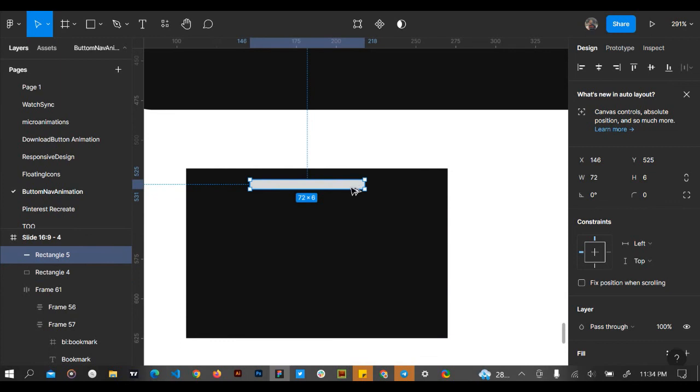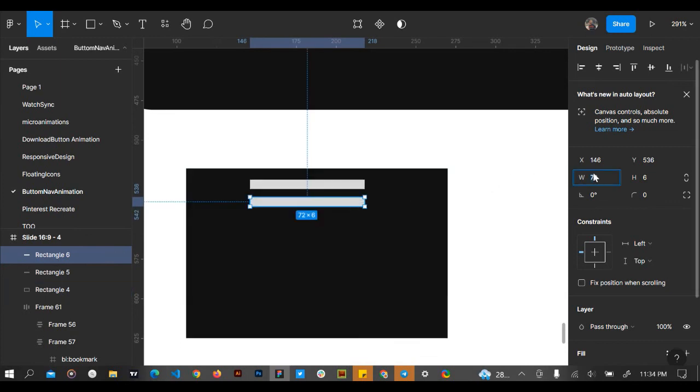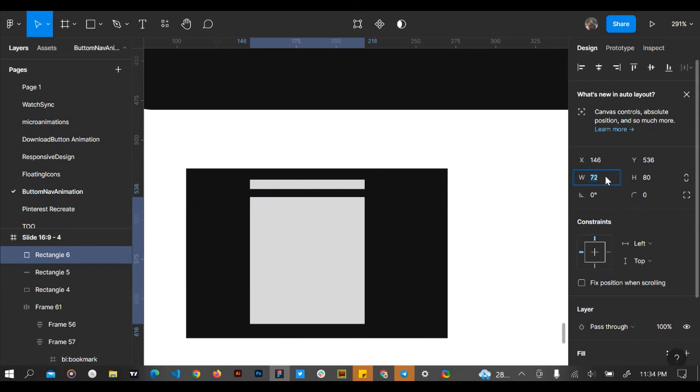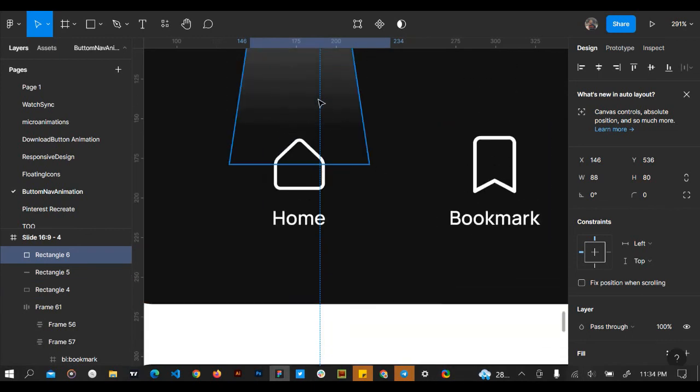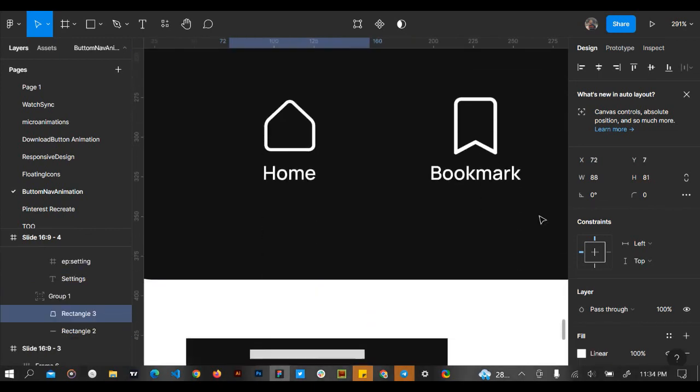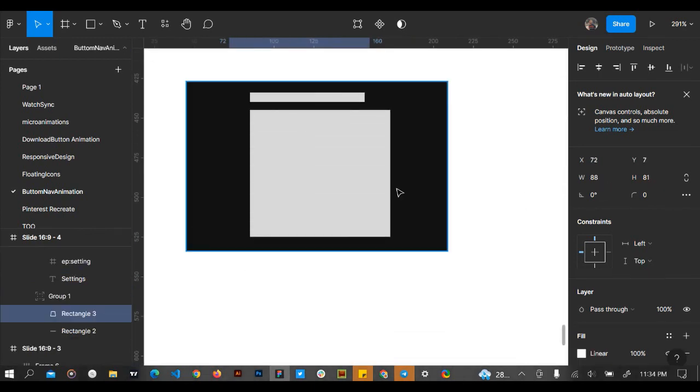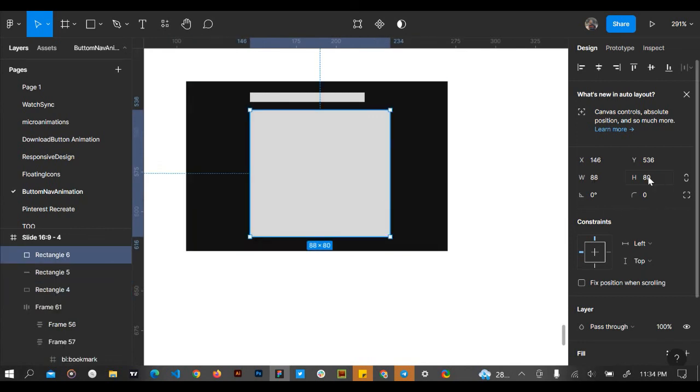Then the second one is going to be a height of 80, sorry, not width, height of 80, then width of 88. I think this was 88 if I'm right. 88, yes. I'm gonna make this one 88 also, but height of 80.